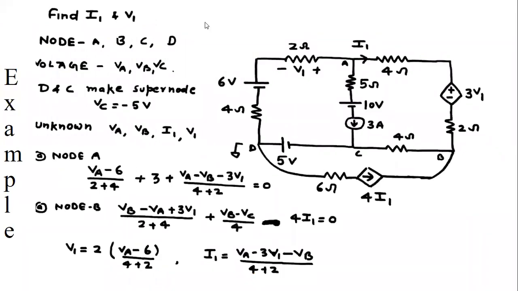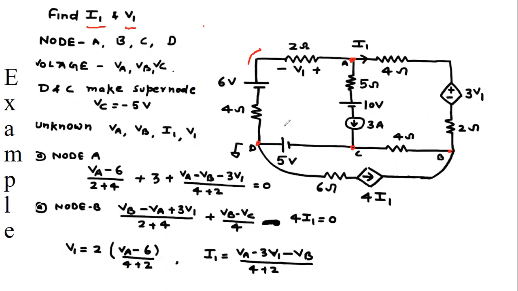So see, here we have shown a problem having a dependent source, and the question is to find the value of I1 and V1. How are we calculating the value of I1 and V1? First point, suppose we are solving this problem using nodal analysis. Is this a node? No, because the current is the same, so no need to consider this as a node. Current is dividing here, so this is my first node, suppose node A. Current is dividing here, so this is my second node, node B. That is node C, because current is dividing here, and this is node D. So the total nodes are A, B, C and D.